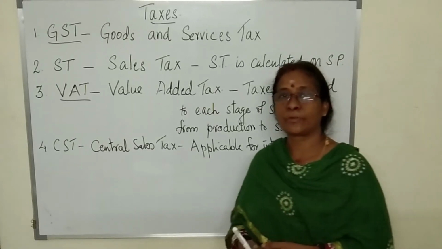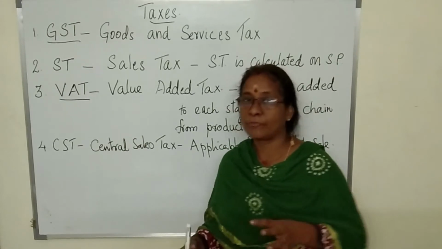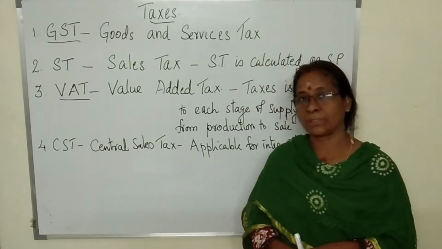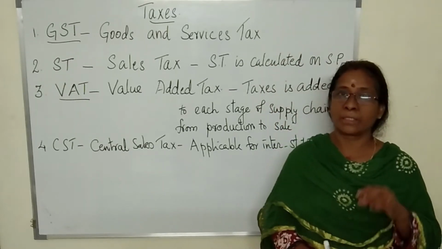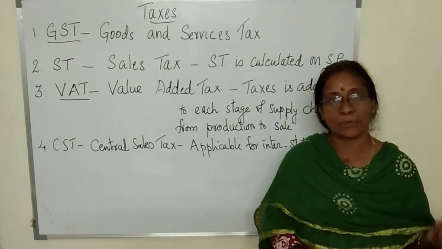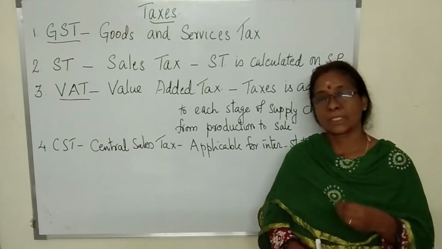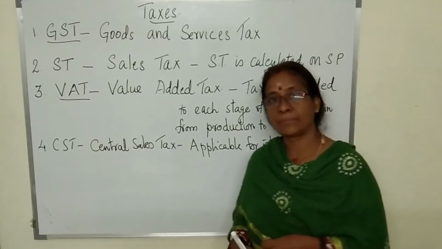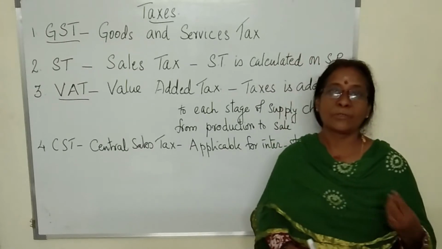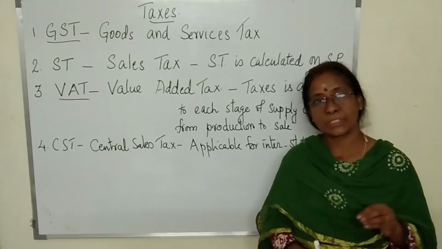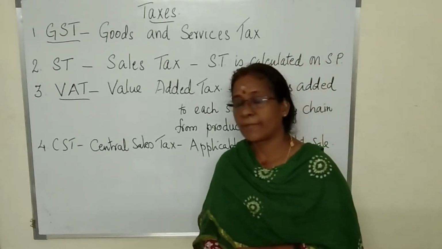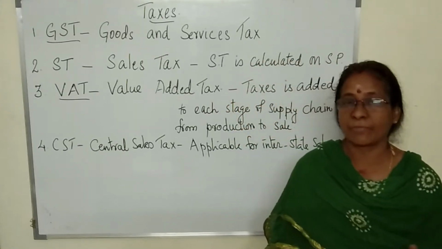There are different types of taxes. Professional tax: if you are working in some institution or a company, whatever amount you are getting, some percentage you have to pay to the government. Similarly, when you manufacture something and sell it, you also have to pay some percentage to the government, which is called tax. There are different types of taxes in the business field.